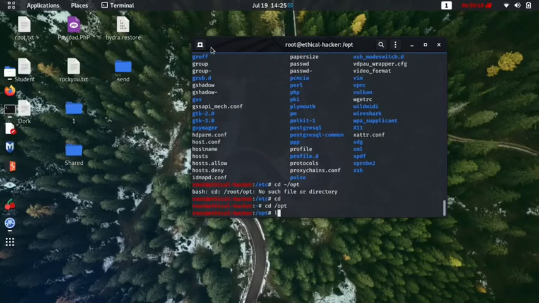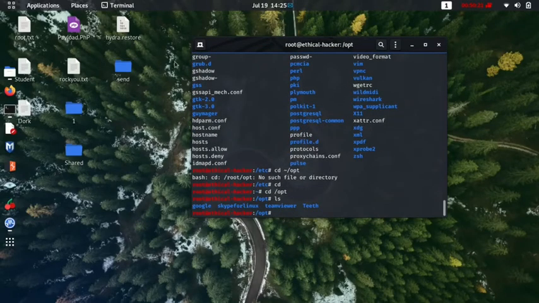Here all the third party applications like Google, Skype for Linux, TeamViewer can be found in this folder.